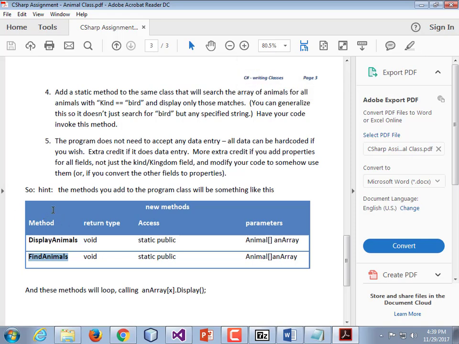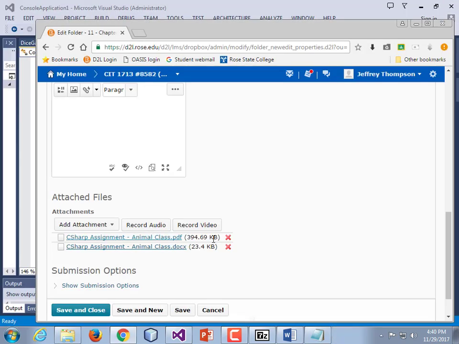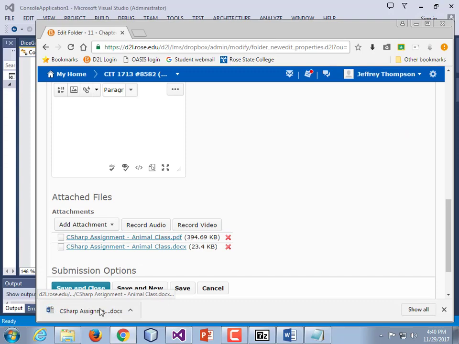I'm going to delete that entire section. Oh, that's it. A static method, comma, find. Oh, come back here. I need to modify the Word doc, obviously.